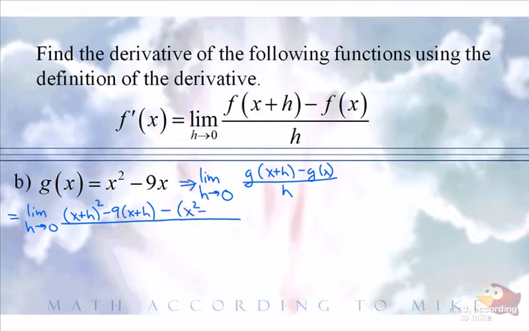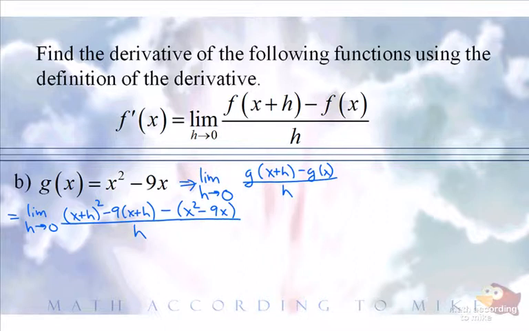Since x squared minus 9x is more than one term, we need parentheses around the x squared minus 9x. Is that okay? All over h. So notice the first one was linear, not too much in the distribution category, meaning the step after this one. However, once you get up to higher powers or different types of functions, then the next step after this gets a little more exciting. So here we'll have to square out the x plus h, distribute the negative 9, distribute the negative 1. Okay? But again, since it's a polynomial, things should cancel.